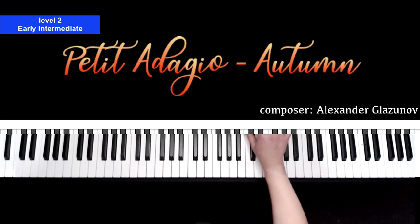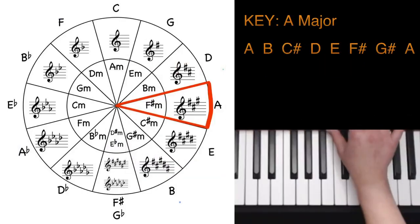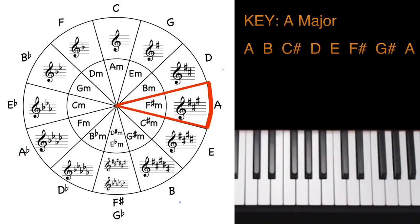This piece is in the key of A major. A major has 3 sharps in our key signature: F sharp, C sharp, and G sharp. Our scale is A, B, C sharp, D, E, F sharp, G sharp, and A.